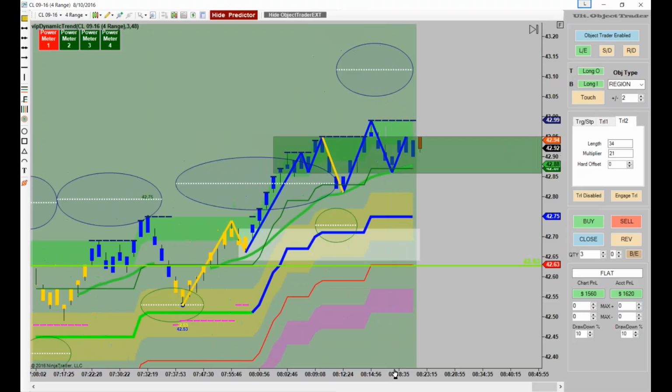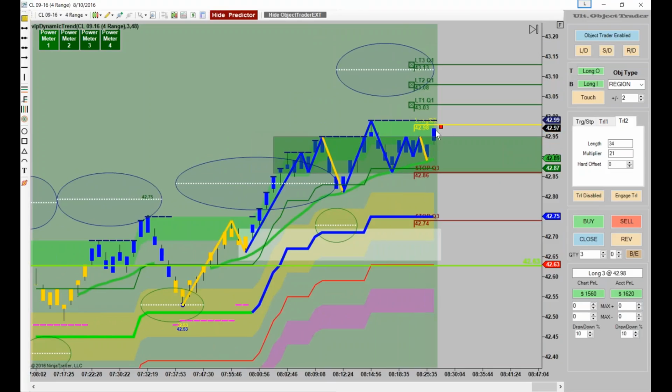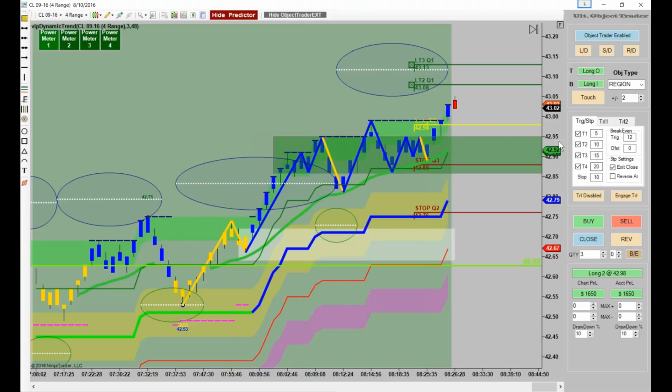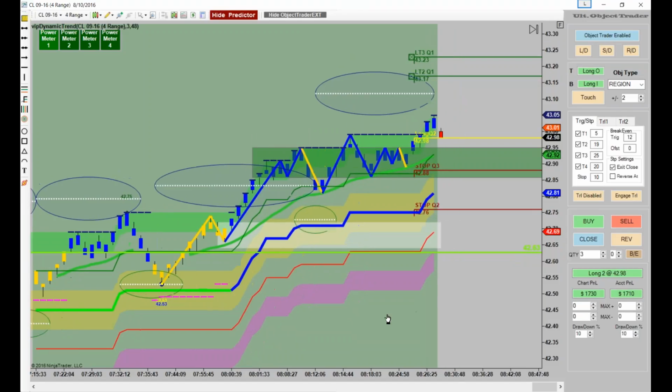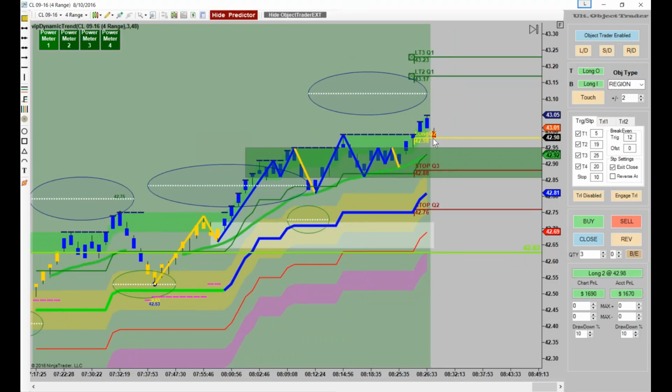Now keep in mind that since I've already thrust, I'm not really waiting for a pullback, which I probably should. But you can take a trade like this if you want. See there? But you'd have to put your stop where? Well, you'd have to put it under here with probably exit on close. And keep in mind that at the open, you can break that rule of thumb of retraces a lot of times too, because they're running.